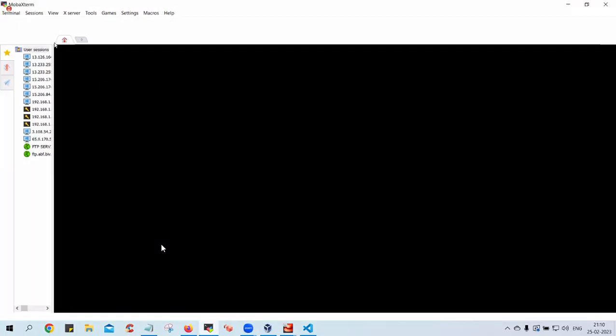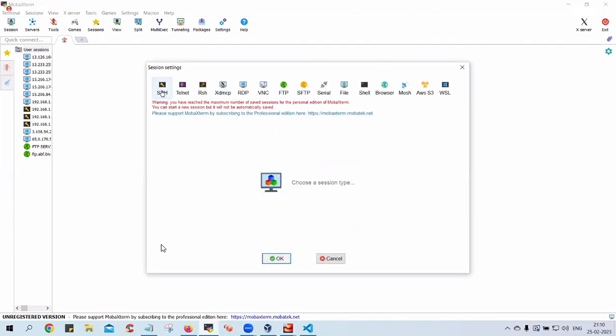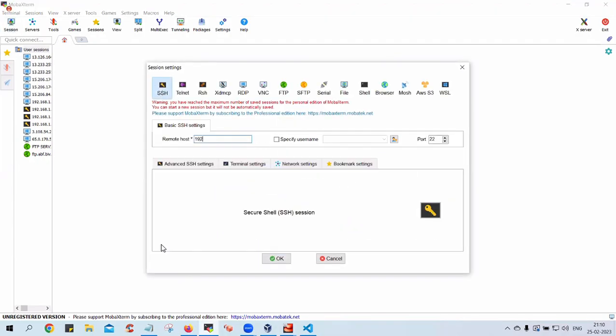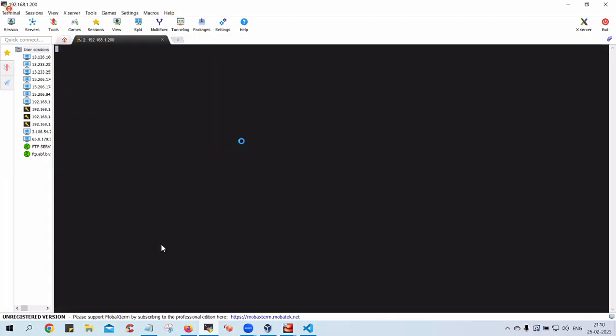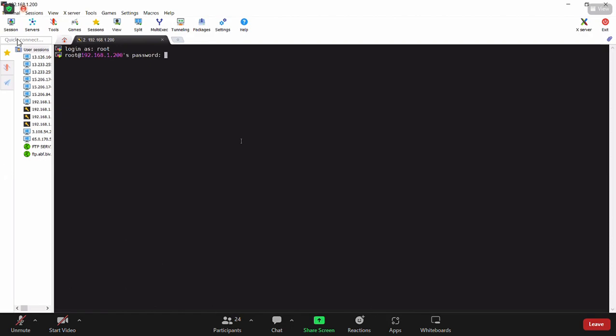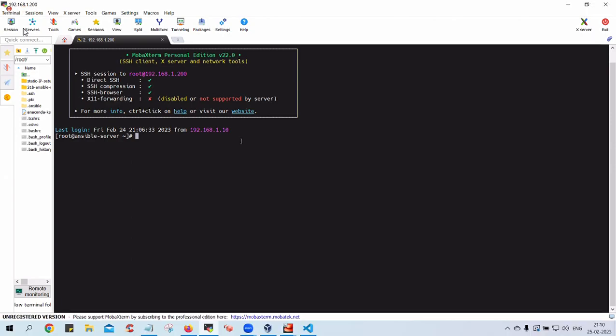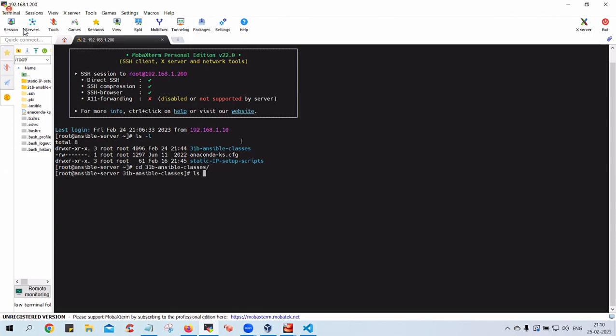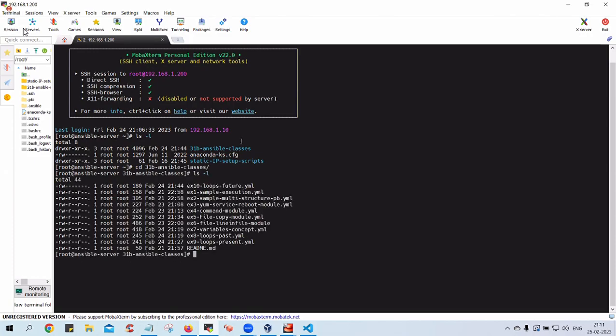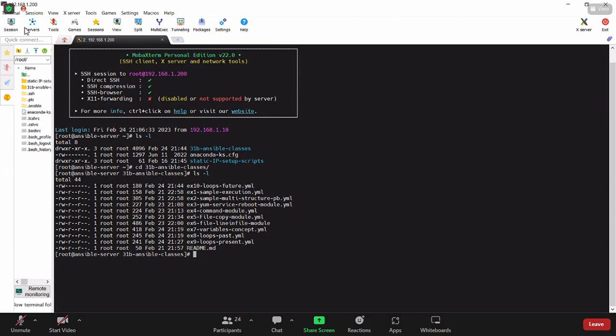Then connect to the server, 192.168.1.200, root. Okay. So I got connected to the server now. So let me get into the project folder, cd into 31B. ls -l. Yeah, I'm in the project folder, but yet to pull.